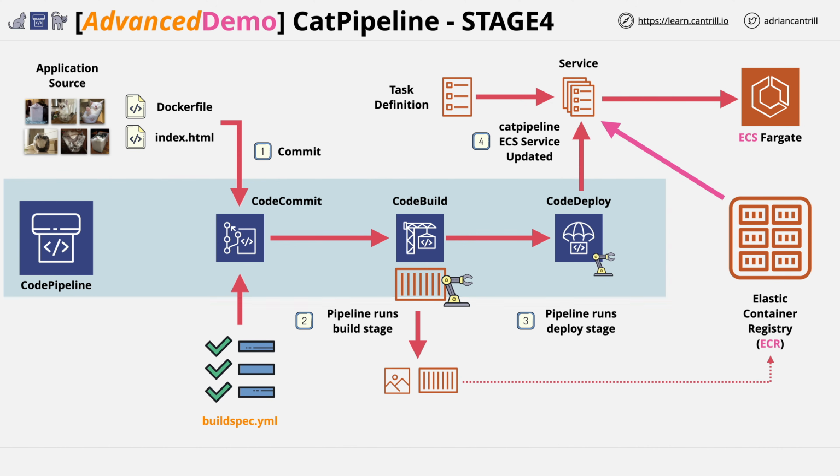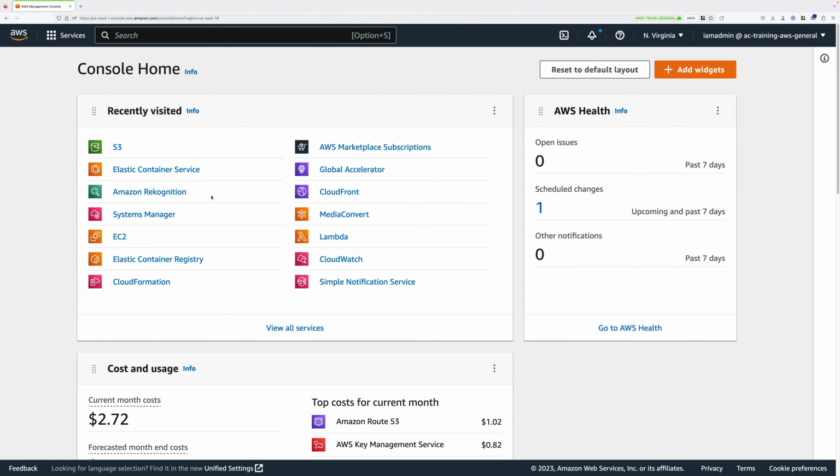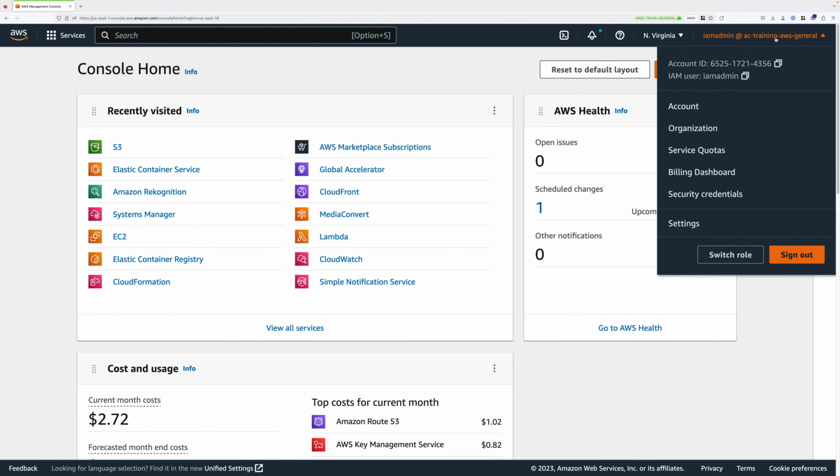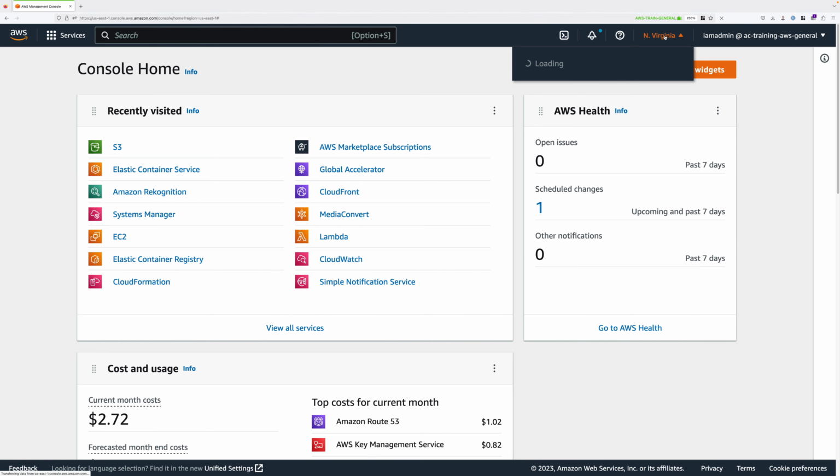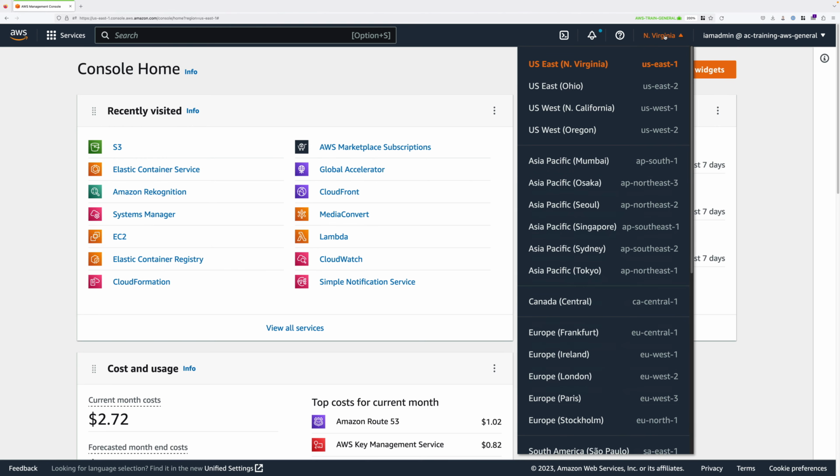Now you don't need to deploy any infrastructure at the start of this demo series. All I'll want you to do is to make sure that you're logged in to an AWS account using an identity with administrator permissions. If you're taking this video as part of my courses, then you'll need to be logged in to the general AWS account using the IAM-admin user. But any administrator user of a normal AWS account will suffice. As always, make sure you have the Northern Virginia region selected.